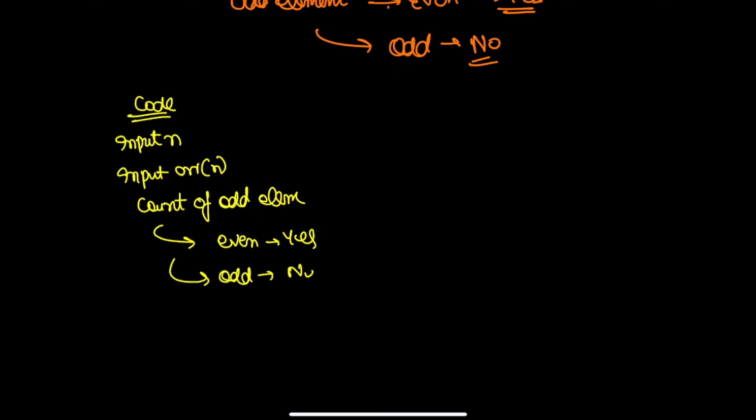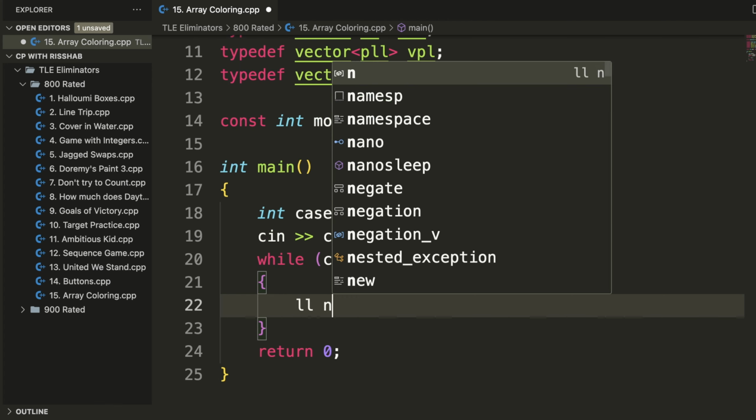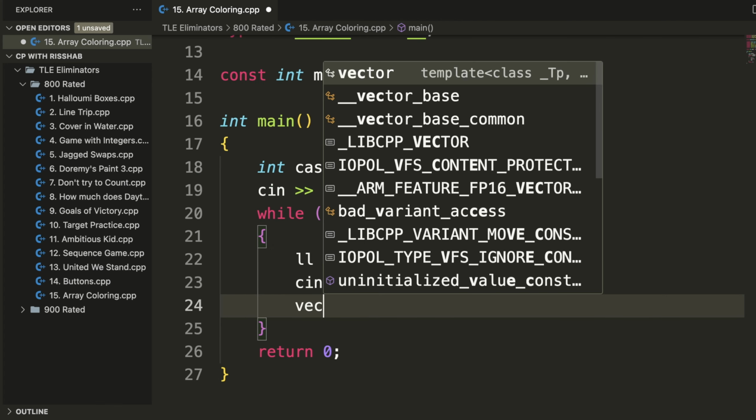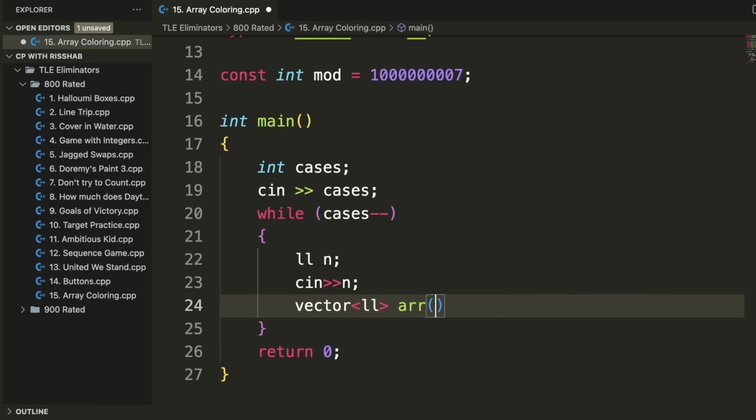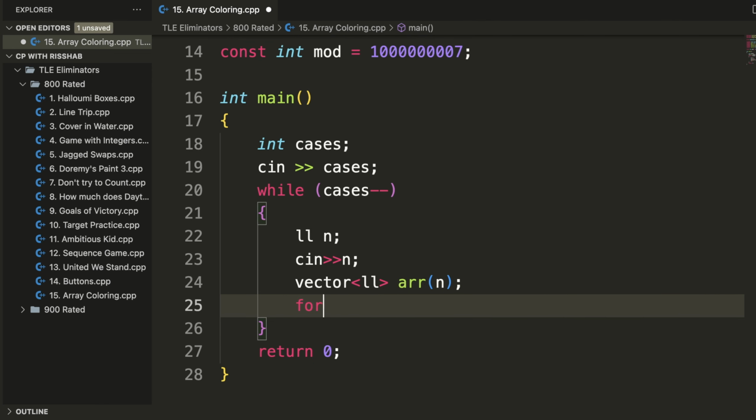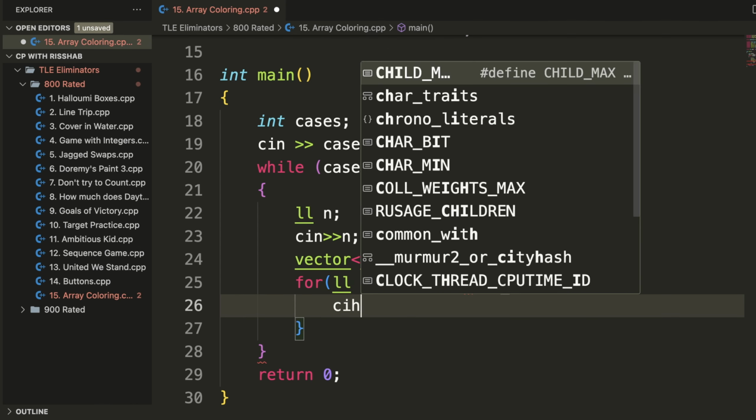Now let's code it up. So I have my boilerplate code here. We'll be given an n, let's take that as input, and we will have an array of size n. Let's take that as input as well. Now I will have a variable count of odds.